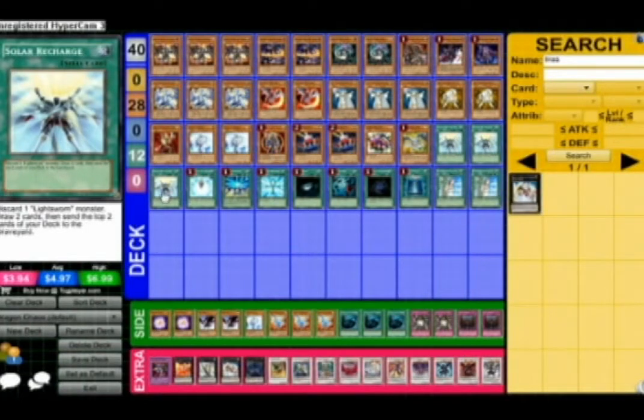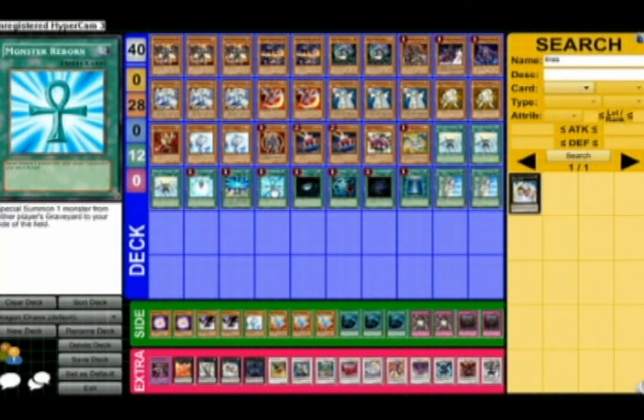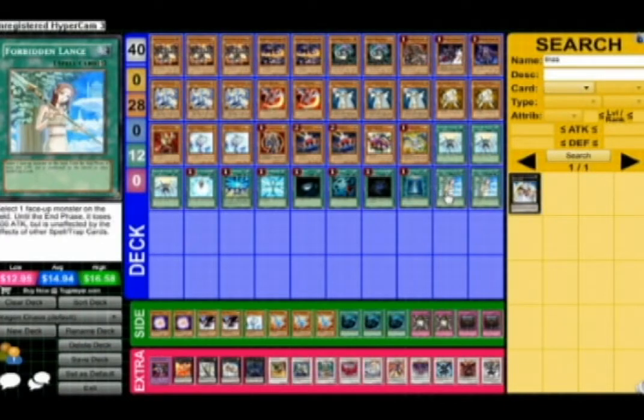3 Solar Recharge, draw engine plus milling, Charge of the Light Brigade, milling plus add a Lightsworn, and of course the parade of limited cards. Fusion, Monster Reborn, Dark Hole, Heavy Storm, Allure of Darkness, Book of Moon, and another awesome card that for a while I wanted to get rid of, but I decided to keep it, and now it's just awesome. 2 Forbidden Lances, reduces a monster's attack by 200, and it's unaffected by spell cards.